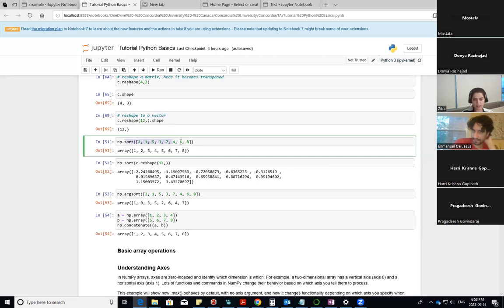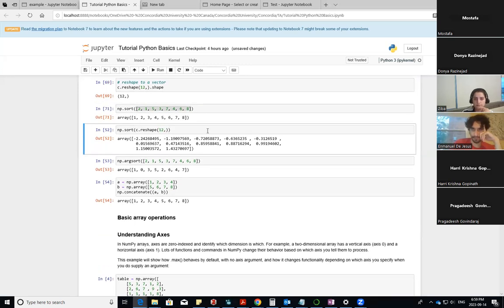It's not an attribute, it's not a feature, it's a function. For any function, I have an input and an output. The input of this function is an n-dimensional array, and the output is the sorted array. You can also define how to sort it, descending or not. This is the default way of sorting.